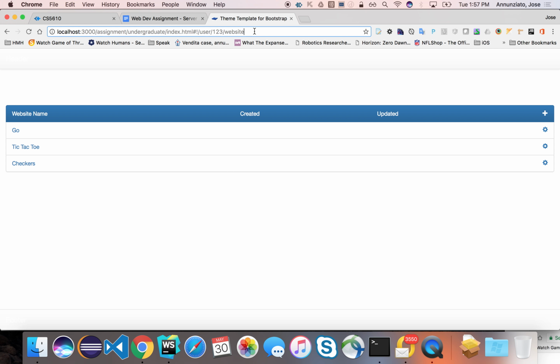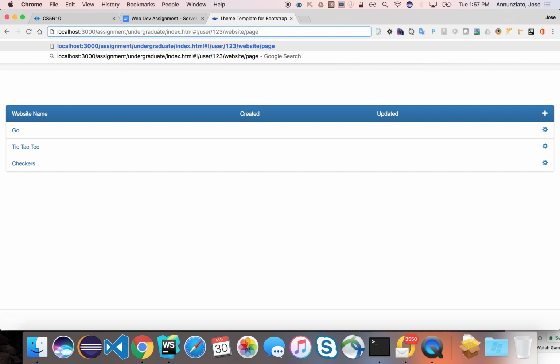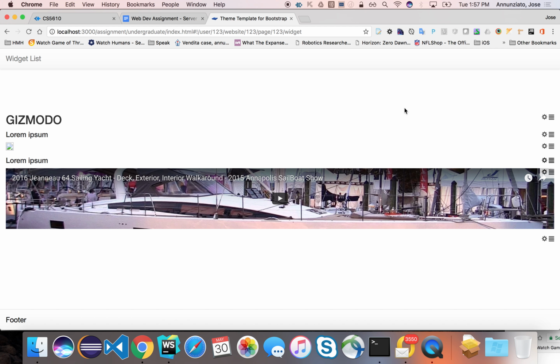Also, I believe we implemented pages as well. Page. And the widgets, no, I thought we did, didn't we? Oh, right, website. I think website 1, 2, 3 maybe. There we go. And we made this all dynamic, using switch and switch when.